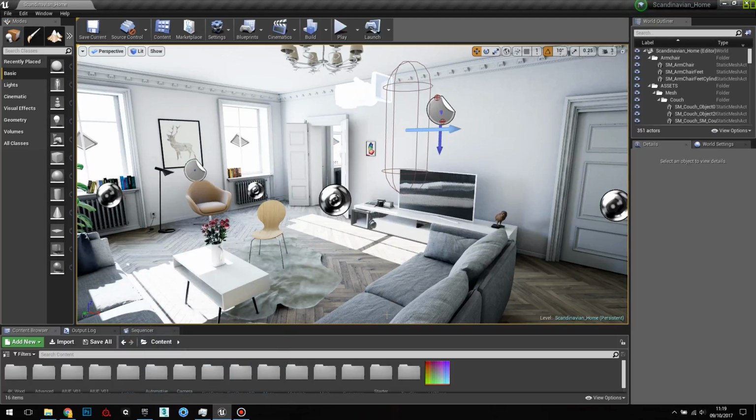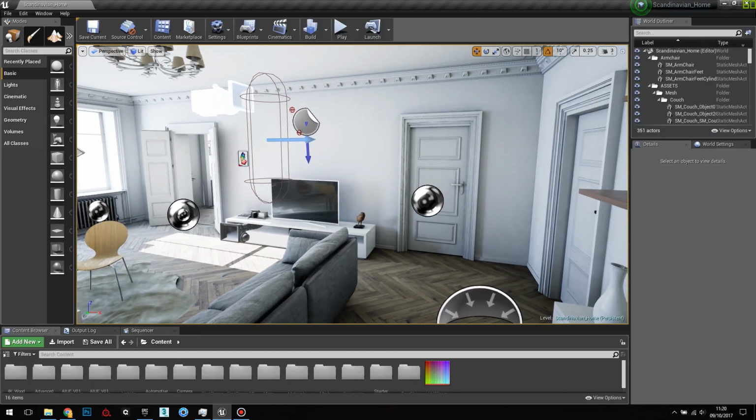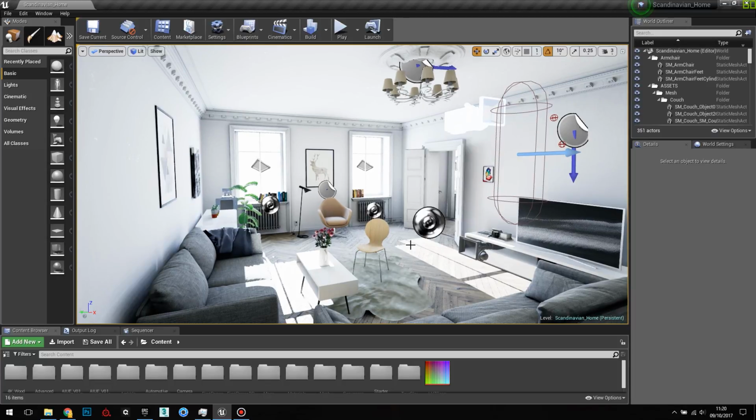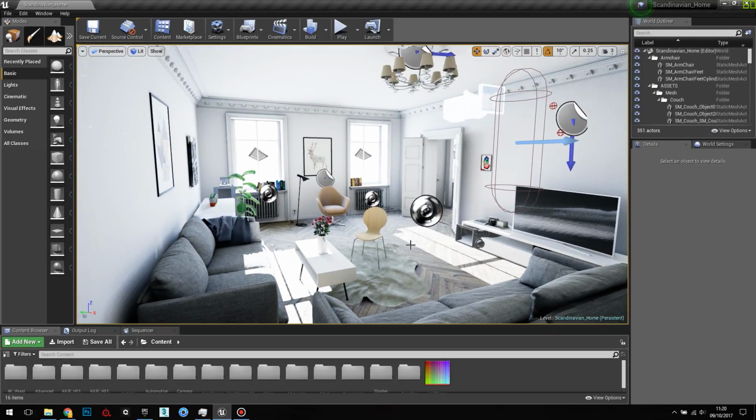Hey guys, and here we are back inside UE4. So this is my latest project, as some of you may have seen on ArtStation or Instagram. Many of you have asked how I managed to achieve realistic results, and a lot of people asked about the lighting and the settings, so I'll go through that and explain how to get realistic results while keeping good optimization, because you are inside a game engine, and you always have to bear in mind that you're running all of this in real time.